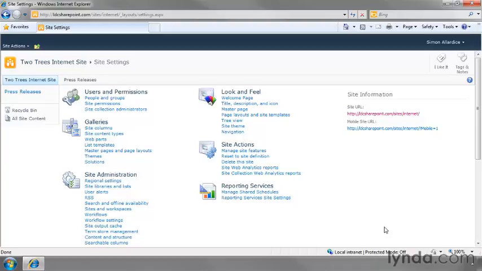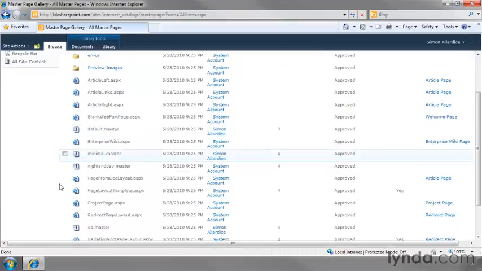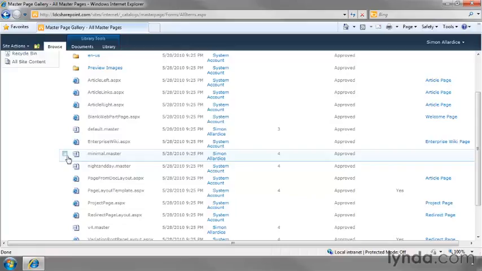In previous versions of SharePoint, they used to have a few more master pages available. Master pages can be changed on the fly, as you've just seen. The master pages are located in what's called your master page and page layouts gallery. And they have to end in the word .master. So we've got there the nightandday.master and v4.master. Default.master is actually old school SharePoint. It's really the 2007 look and feel. And minimal.master is used by the search pages.